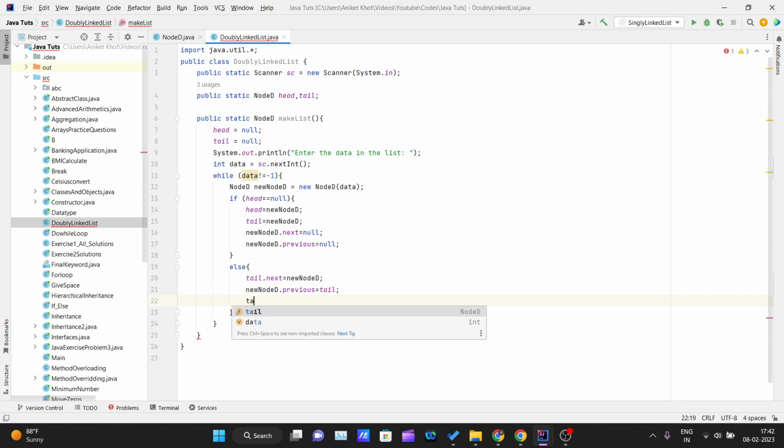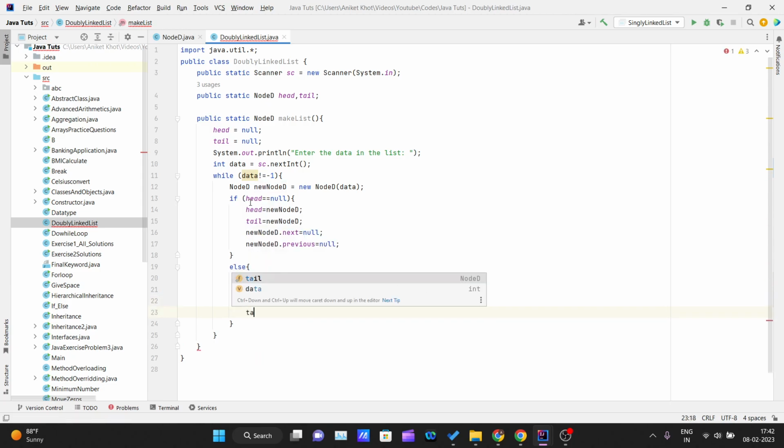We'll write tail is equal to new node d, and we will write tail dot next is equal to null. Okay, so these are the tasks that we are going to perform if head is not equal to null.